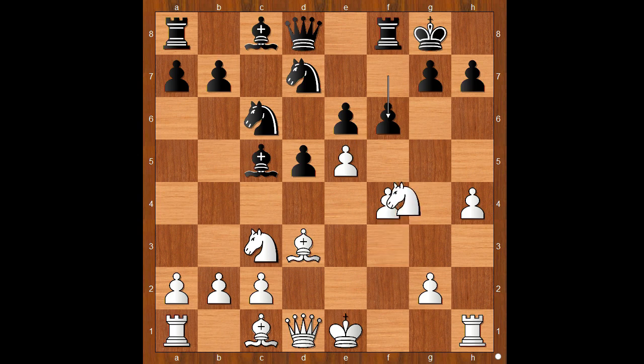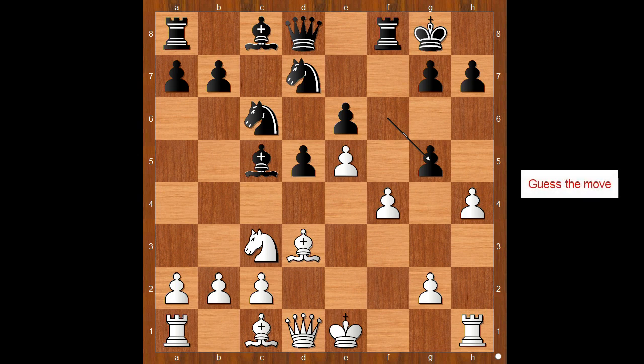Steinitz played this amazing move. Knight to g5. f takes on g5. What else? Why did Steinitz sacrifice the knight? What is the follow-up? What would you do?